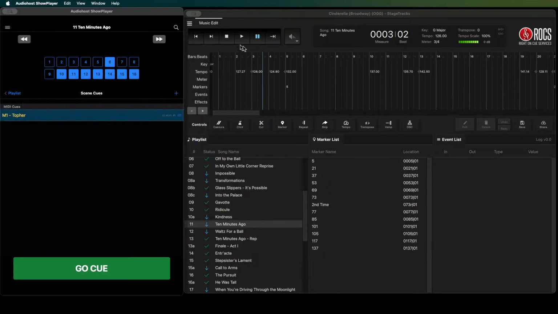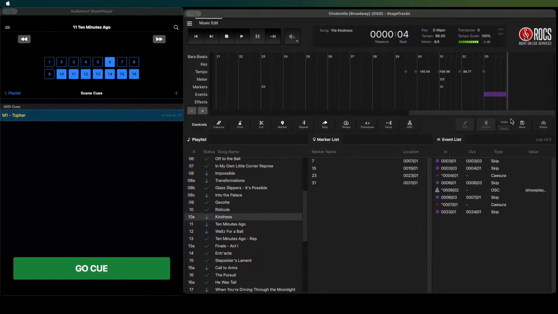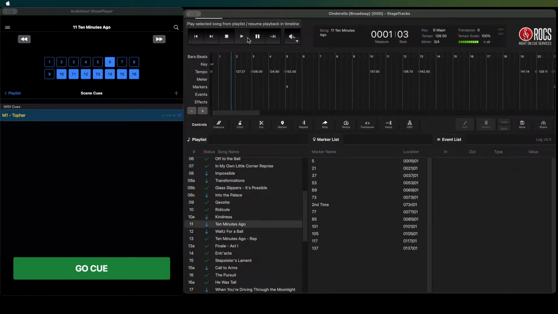Yeah. Okay, now let's play this transition one more time from here. Of course, I haven't added the event over here yet, so nothing happened.